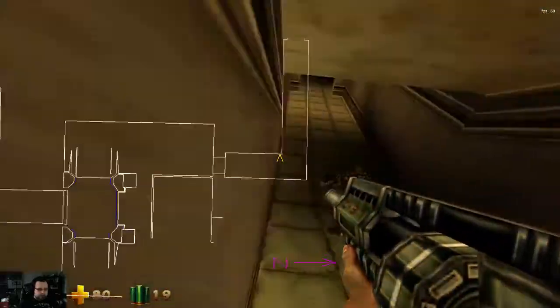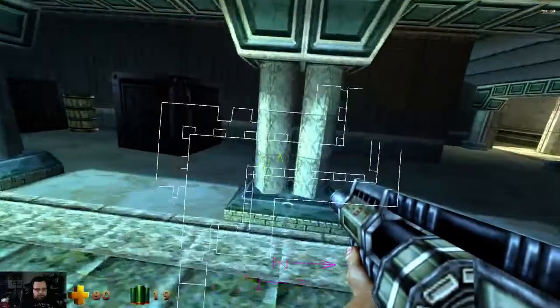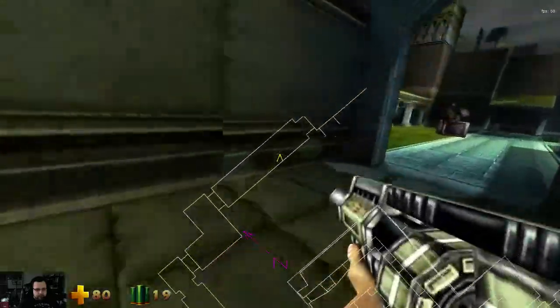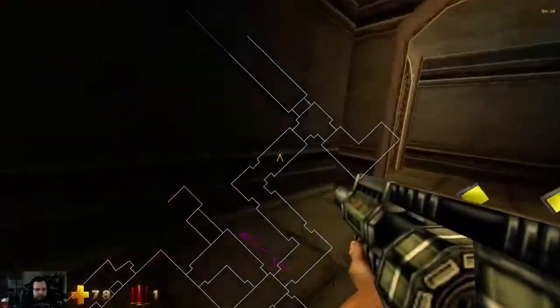Here I like to turn on the map just to see the corners better. You can take better lines by seeing exactly where the corners are. Here you might have only one explosive shell left, but you can use it for the next sand trail.